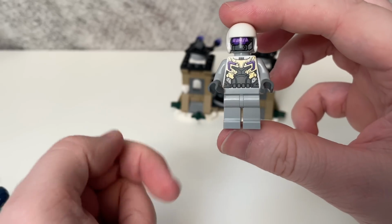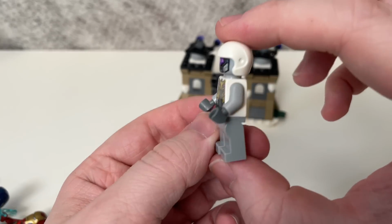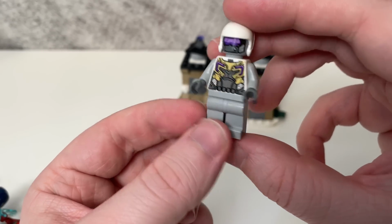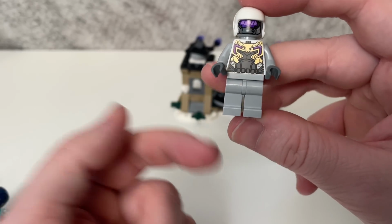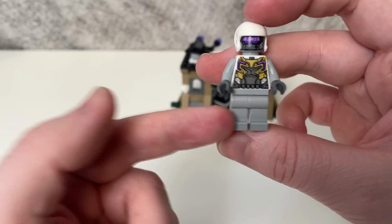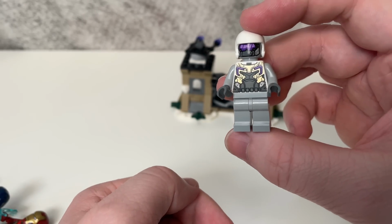It's a cool figure. Too bad there's no leg printing. Arm printing is almost such a rarity for most Marvel minifigures, but leg printing should be standard because it looks so unfinished. That's such a good torso print, but the legs, yeah, it's really kind of letting it down, honestly.